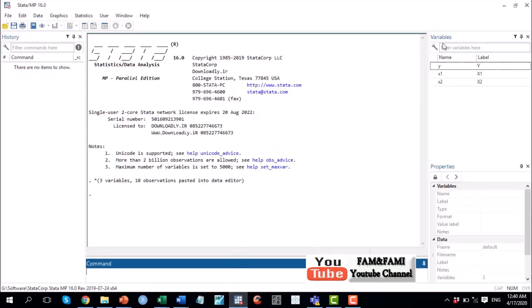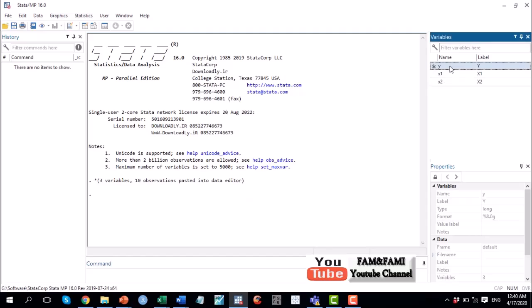Now look at this variable window. In the variable window, we are seeing the names y, x1 and x2, and by default Stata automatically designated capital Y as the label for small y variable, and capital X1 and capital X2 for these two additional variables.